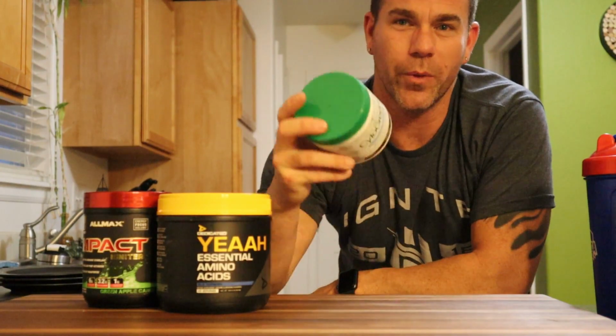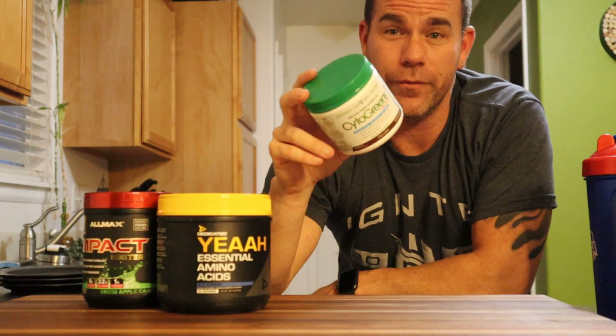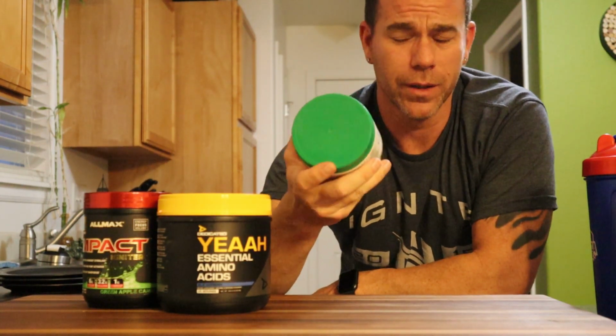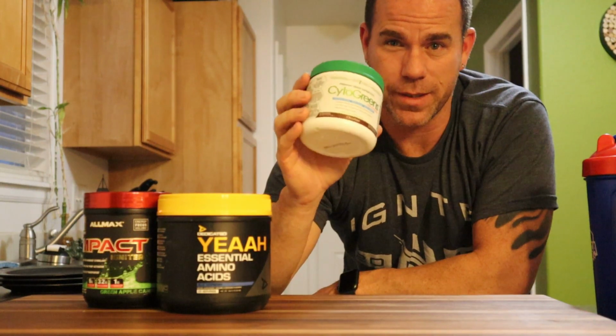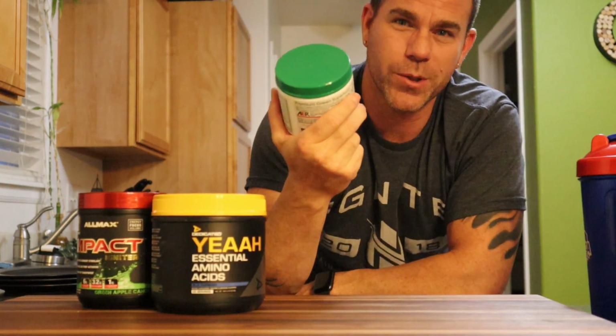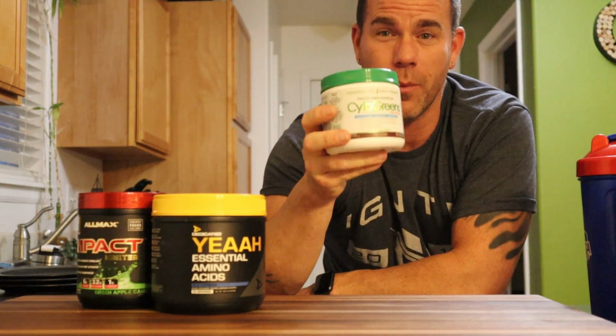After that, we're going to throw in some greens. These are super important because when you're running the OMAD diet, you're not getting a whole lot of fruits or vegetables throughout the day. So I use this to supplement my greens. Now, 1 scoop of this, 2 scoops of this, it's entirely up to you how much you want to use of it. Even though I'm not a huge fan of eating my greens, I know we're supposed to, but this is a great way. This is kind of a hack to where you can get a lot more greens in throughout the day.